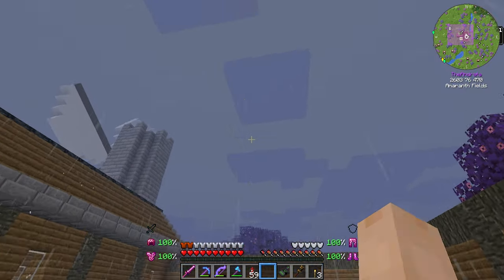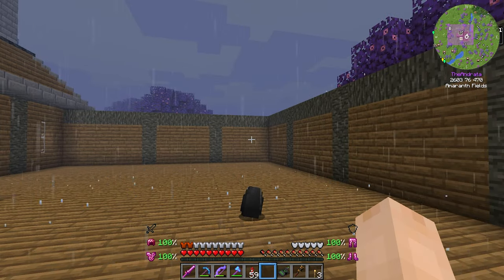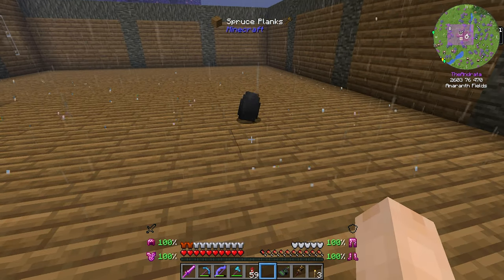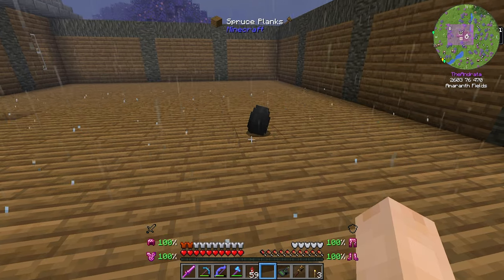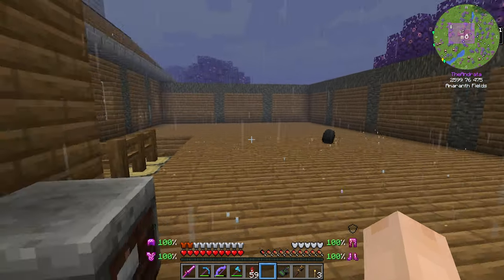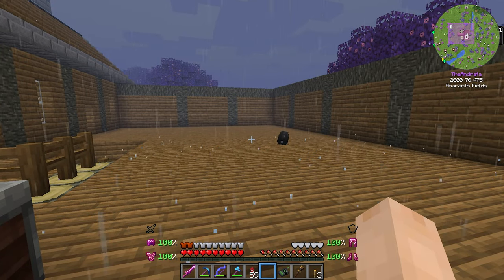Now that I think about it, when the lightning dragon grows, doesn't a bolt of lightning come down? And this is wood. We are going to have to be very careful that we don't burn down our entire base. So we are going to have to monitor that. We'll keep checking back in on this guy.